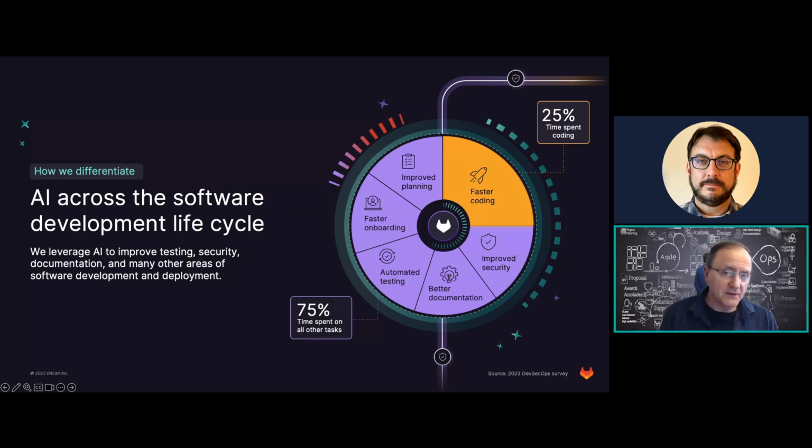There's a lot of other duties developers do to make sure that what they do in coding gets out there and is done well. There's a lot of team management. There's a lot of various other activities. Some organizations target this metric and expand the amount of time that developers spend developing. And some organizations, it's much worse than 25%. But you have to realize that that's just part of the cycle. So if we only apply AI to that one part of the cycle, and let's say we had a 4x productivity improvement in coding, the rest of the developers' activities, and then the rest of the entire DevOps workflow is not necessarily expanding to account for that.